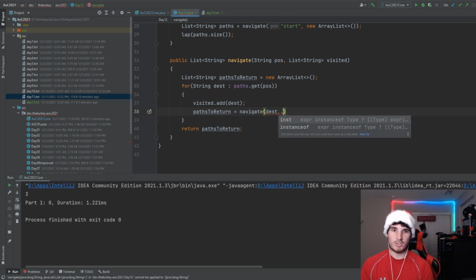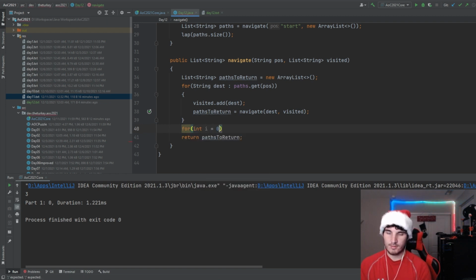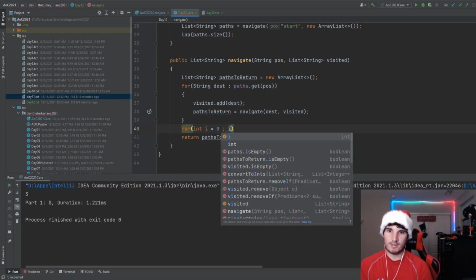Give it a destination and giving it visited. Yeah, and then we're going to have to go. This is going to be kind of to edit them all.